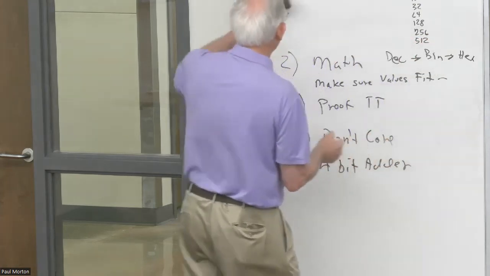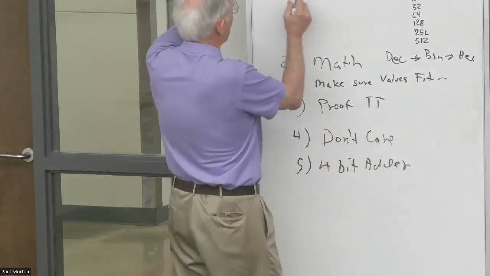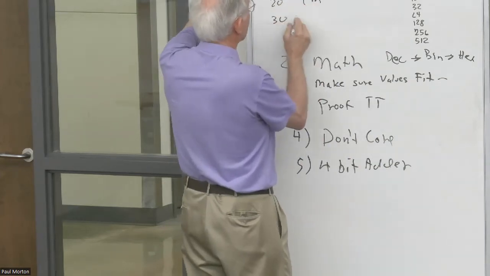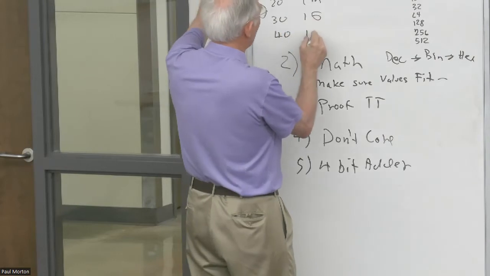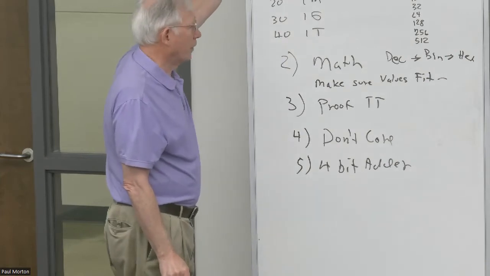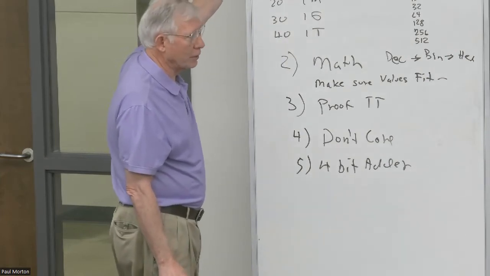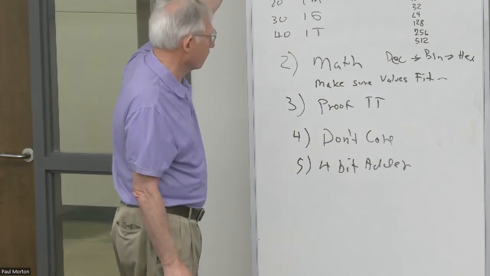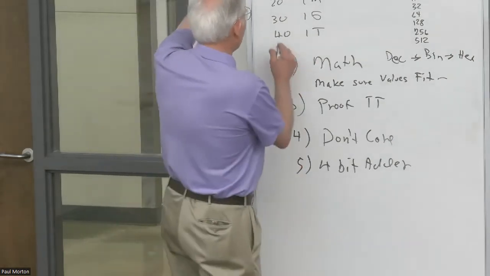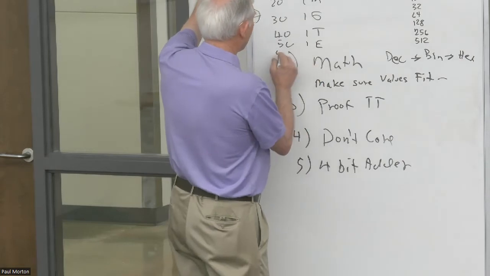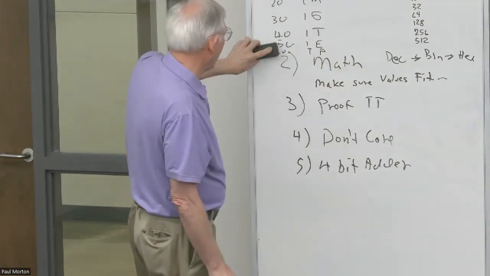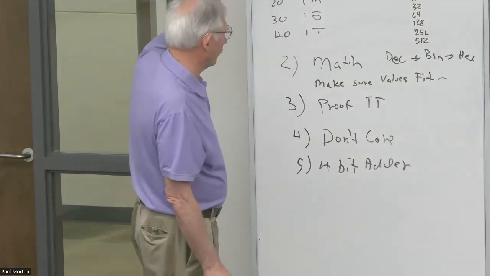And 10 bits is really easy. 10 bits is just 1K. 20 bits is 1 meg. 30 bits is 1 gig. 40 bits is 1 T. And after that, who cares? It's pretty big numbers. But 50 bits, I think it's 1 exabyte or petabyte. I always get those mixed up. Whatever. So we'll say 50 is 1 petabyte. All right, those are really crazy numbers. Probably you can always look those up if you need to.